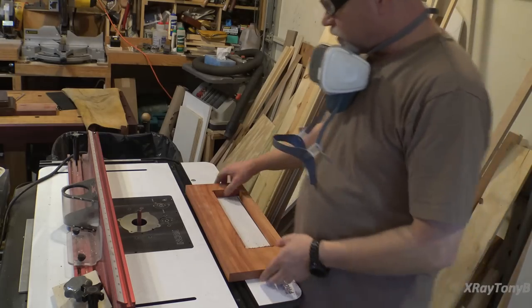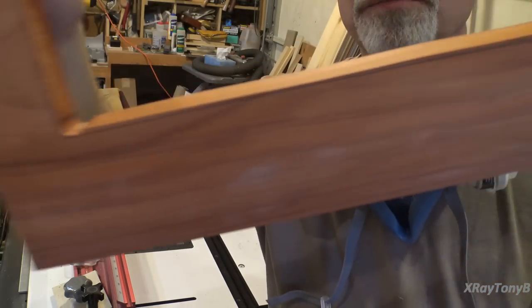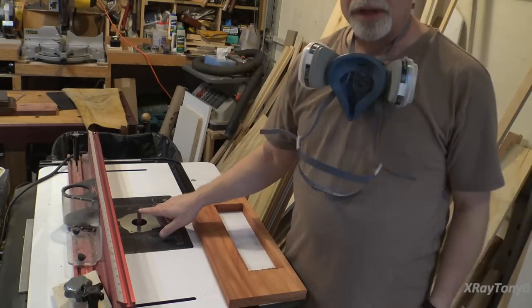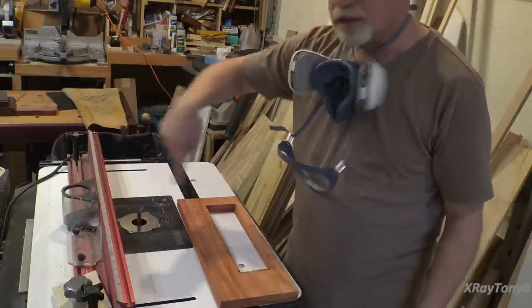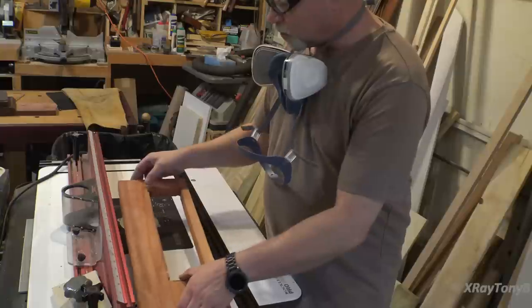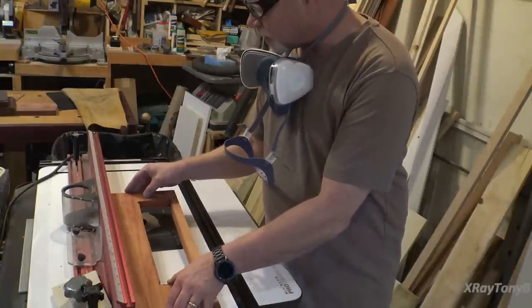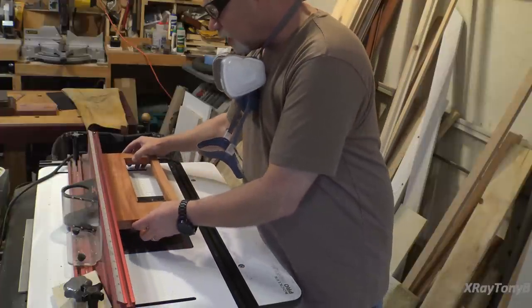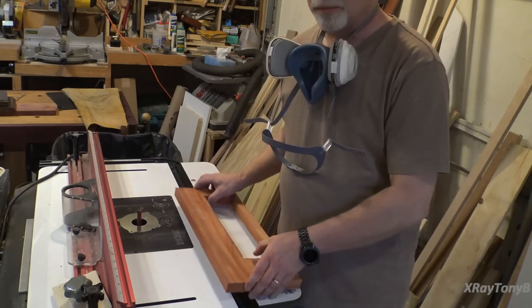Okay, we're now going to trim this really crooked, rough cut piece down straight using the router table. So I have a straight bit, and the bit rotates this way, so it's going to cut the wood this direction. So we're going to feed the wood into it that way. We're going to plunge cut this down and then move it across here and then come out. And it'll make this totally smooth.